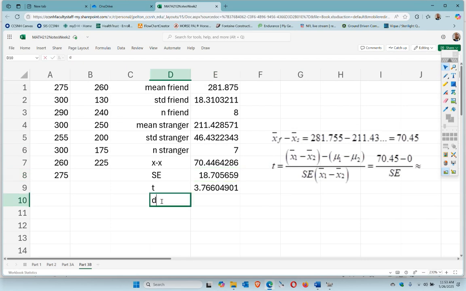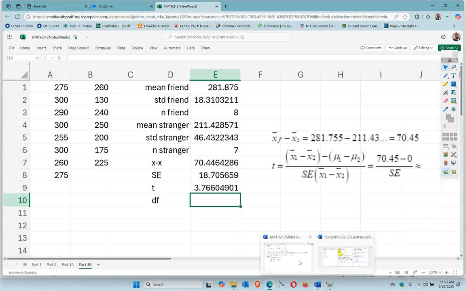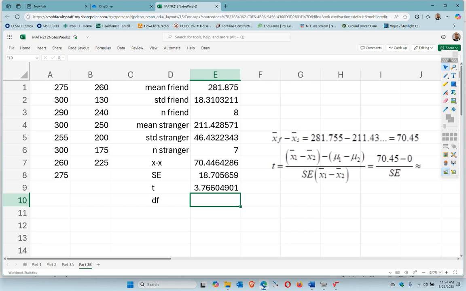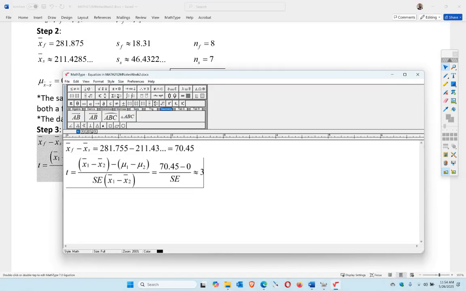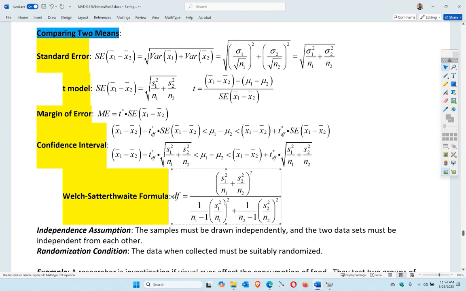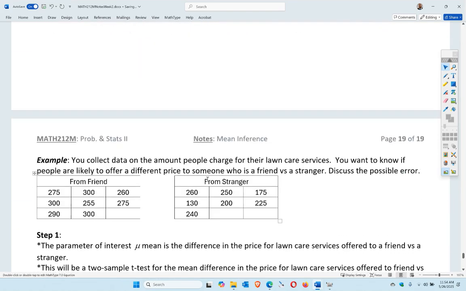We have to do degrees of freedom now. Degrees of freedom. Ooh, that's going to be a bear. So if you remember the formula, if you don't remember, that's fine. What did we get for t, by the way? We got 3.766 dot dot dot. That really doesn't matter, though. Okay, we need the degrees of freedom. Okay, so approximately. Okay. All right, well, we got a big formula. Let's go up here and copy it. It's the Welch formula, right? The old grape jelly one, as I like to call it.